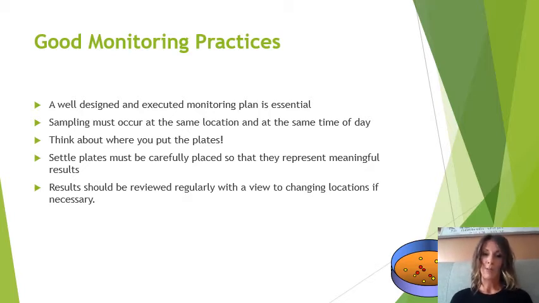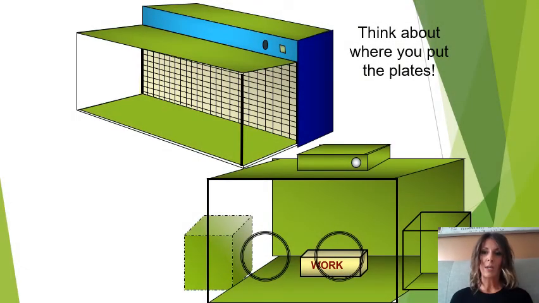Settle plates must be carefully placed so that they represent meaningful results, as I just said, and the results should be reviewed regularly with a view to changing locations if necessary. We are always looking at our trend data, so what we are recovering from our clean room, and if we feel that we need to validate moving the locations, adding locations, or removing locations, if we are doing too many and it's not giving us meaningful results, that should be under constant review. So think about where you put the plates.